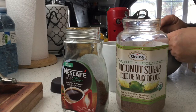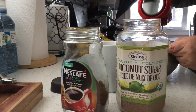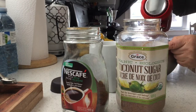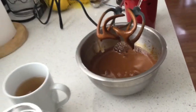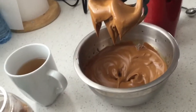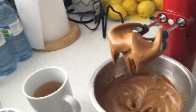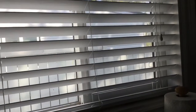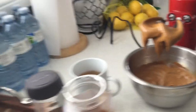Then give it a stir. Now we'll start to mix until it gets foamy. Now we're getting there. We'll see that it's getting foamy. So after a while of mixing, here it is. It's good. Looking good. I made this coffee because it's too warm outside, so we need something cold to drink.